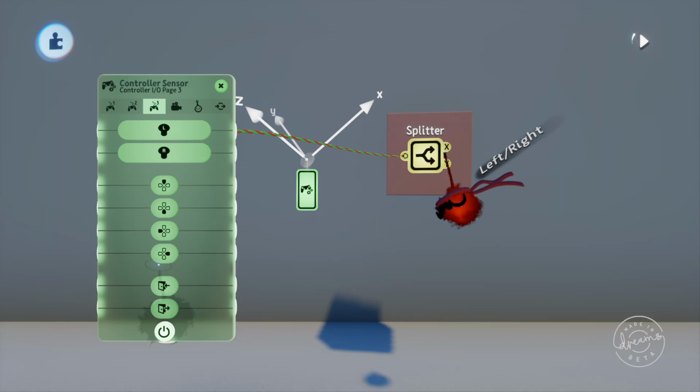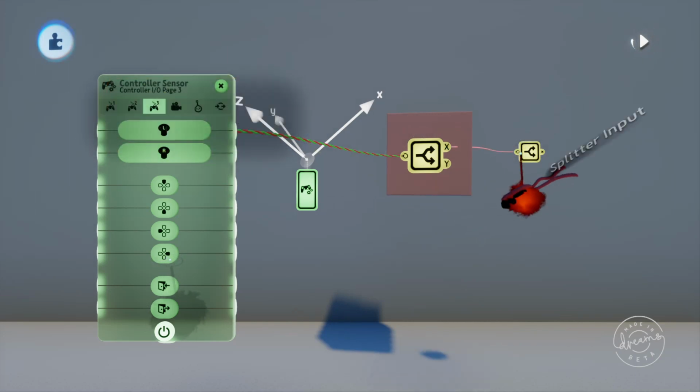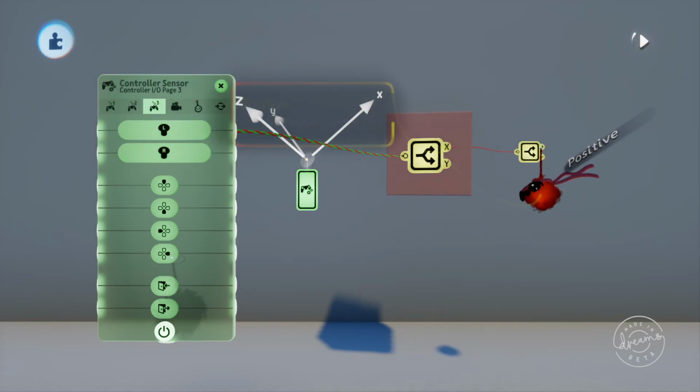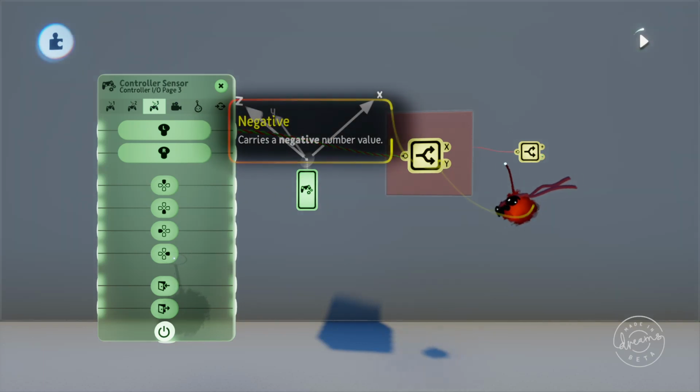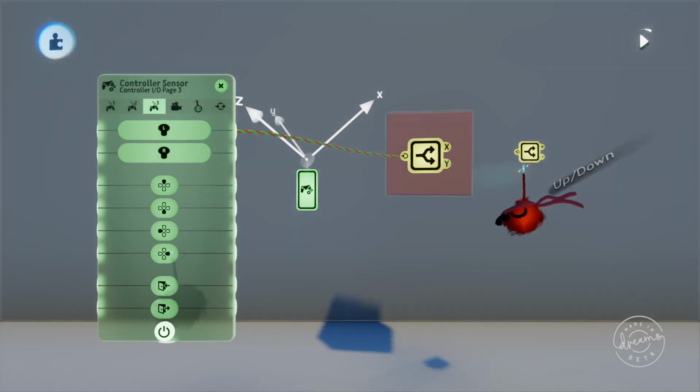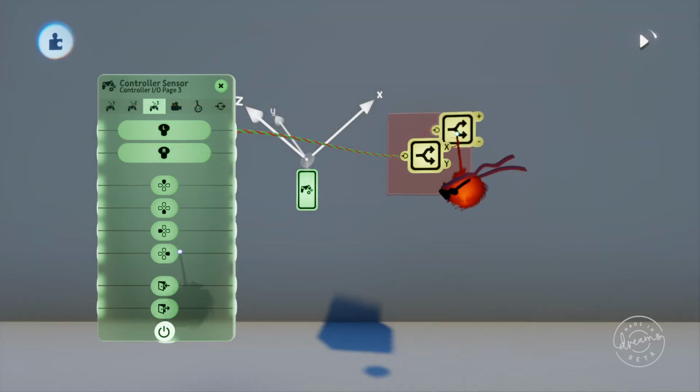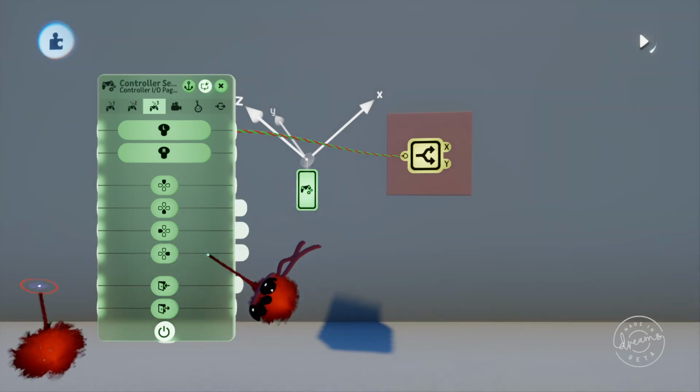But let's say you don't want to play around and detect whether the signal is a positive or a negative one, because that requires a lot more work. At the moment, the two vertical and the two horizontal signals are still combined, so we'll duplicate this splitter here like so. And if we grab the left-right output from the splitter and plug that into our duplicated splitter, we'll now get a positive and a negative output, with positive being the right and negative being the left. You would now be able to hook up either output to a mover that moves the character left or right, depending on which direction you're pressing.